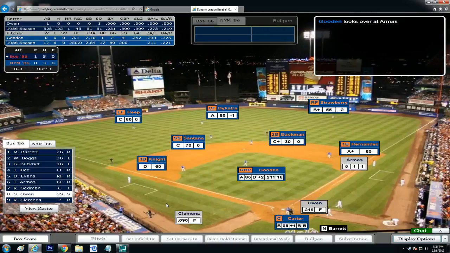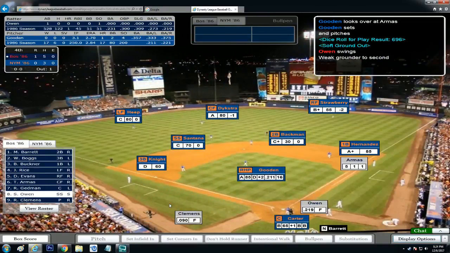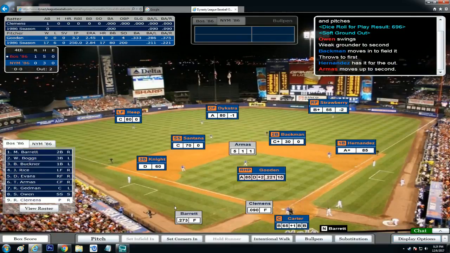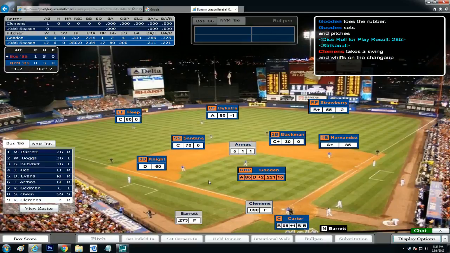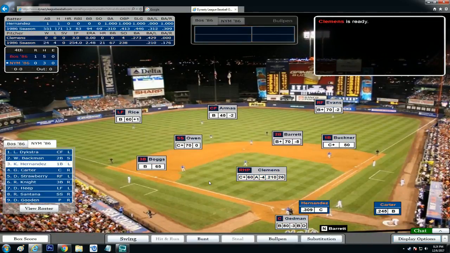Owens up. Sets some pitches, and it's going to be a soft grounder. Hit to second. Can they turn 2? Throws it to first. And Armas is going to move up to second on the slow roller. And that brings up Roger Clemens with a runner on second. He's got a swing. And look at his card. 166 to 499 is a strikeout. So they do get the home run. Unfortunately.